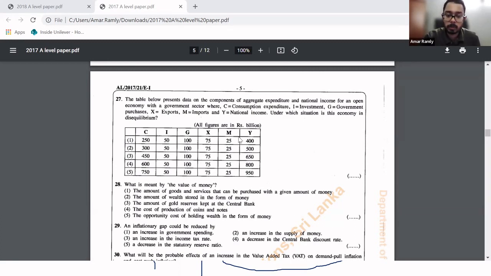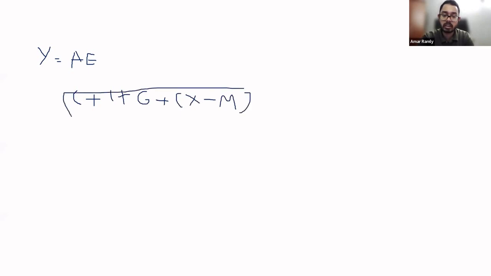So, guys, for the most part, national equilibrium is influenced by what? It is where Y equals AE. And what is AE equal to? C plus I plus G plus X minus M. So all you have to do is check whether this equals this, and if it does, that is your answer. This is a condition for national equilibrium.